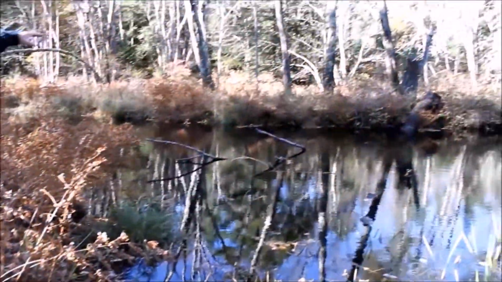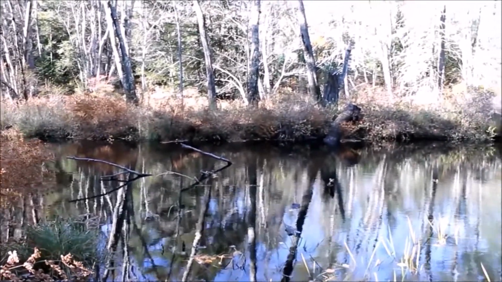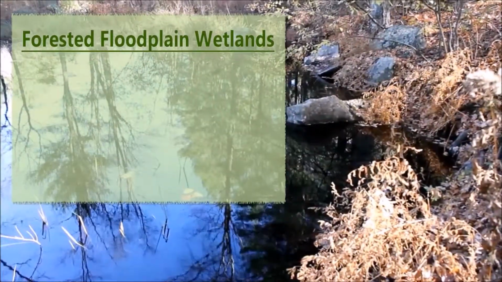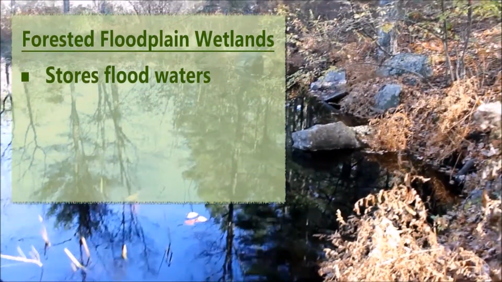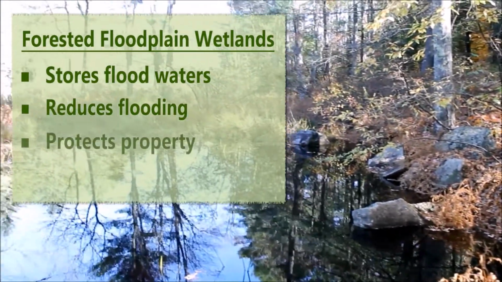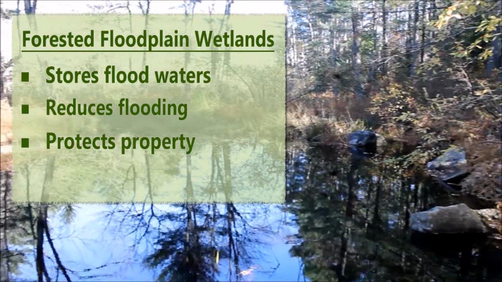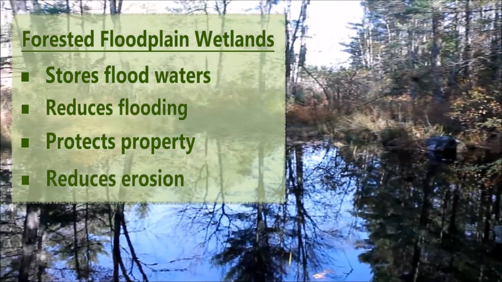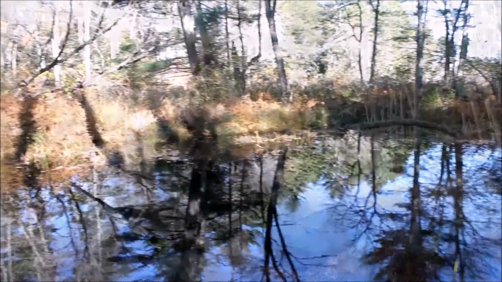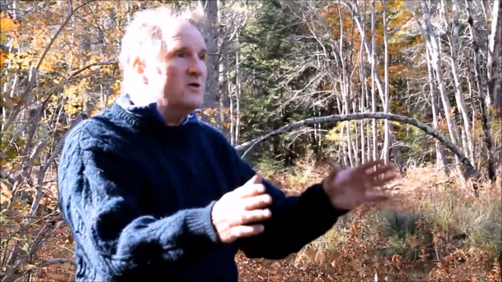This is a red maple floodplain swamp. The river starts braiding into different channels. You have more backwaters here. The floodwater saved here higher in the watershed reduces the potential impact of flood events downstream, protects property owners along the river, and it's a critical element in the overall watershed protection along these rivers. These wetlands, these forested floodplain and scrub shrub wetlands, are key to the protection from damaging flood events.